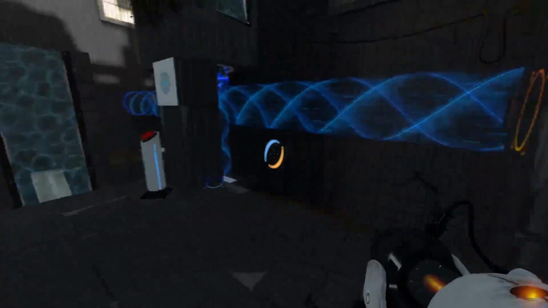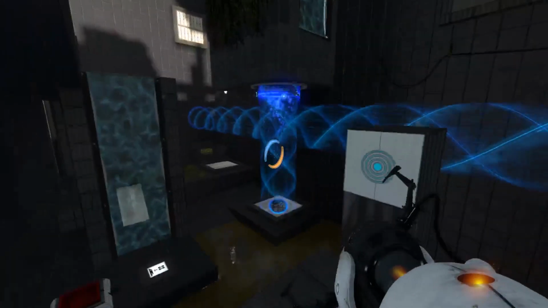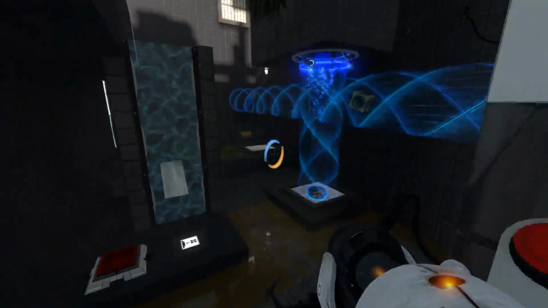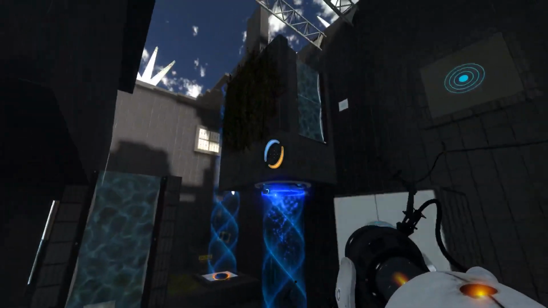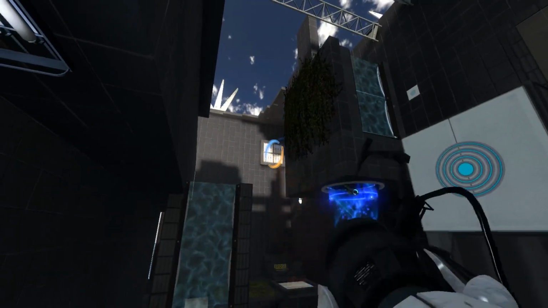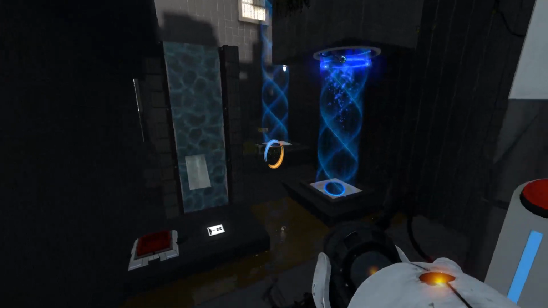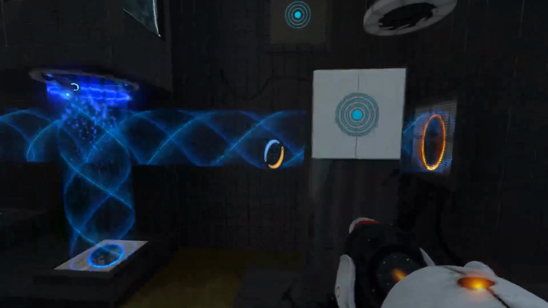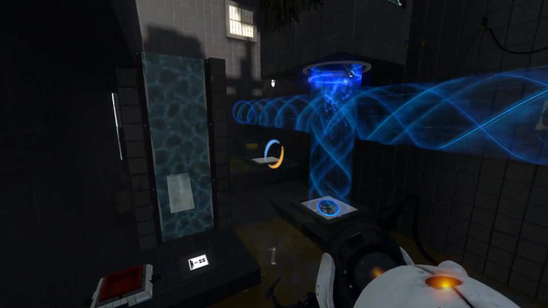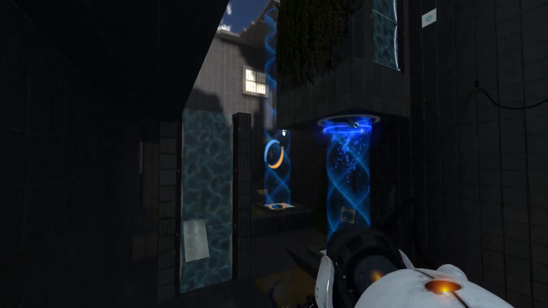Okay, I think I see what that's for, though. Oh, the wire doesn't actually fizzle the cube. That's weird. So we've got to do what we did to ourselves, but with the cube. Shoot. I stopped paying attention to where it was. So actually pay attention this time.